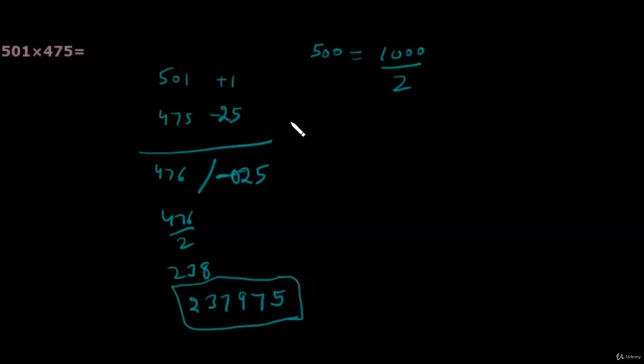While multiplying these kind of numbers, it is very important to know how many digits are there in the second part. Because if it is 1000 divided by 2, this has to be a 3-digit number. Now if it is 100 divided by 2, then it has to be a 2-digit number. And in case it is 10 divided by 2, then it has to be a 1-digit number. So accordingly we have to write the number of digits for the second part.